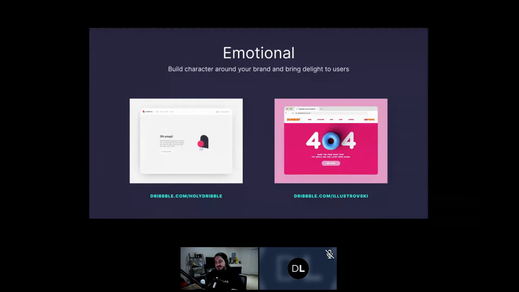Each of these shows that you could do something really intense, like a character animation, because there's a lot of work that goes into character animation, or you can do something really, really simple, like simply rotating a donut. So both of these are building the character, and it's a dimension on top of that, because we have color and typography and spacing, but we also have content writing in here. So we have things like "oh snap," right? No quote unquote normal brand would say "oh snap," right?